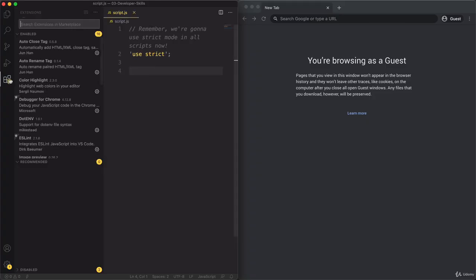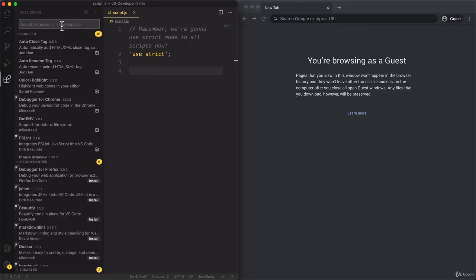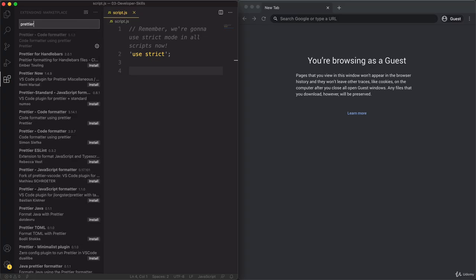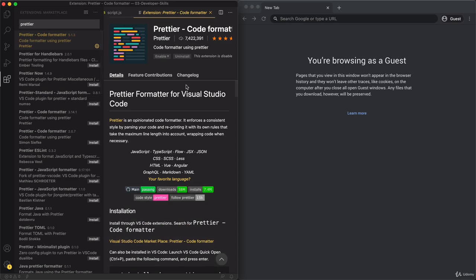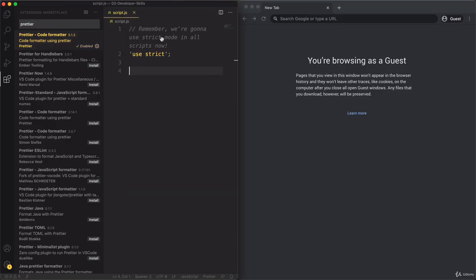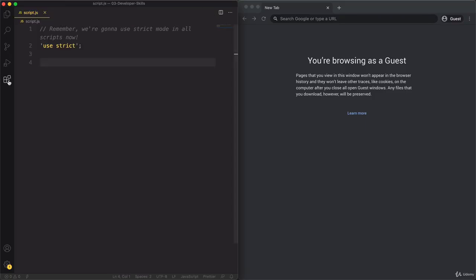So let's click this extension button here. And then here all you have to do is to search Prettier. And it's going to be this first one. And I, of course, already have it installed. I just need to enable it. So I click here on Enable. But you will have to install it and then probably reload VS Code. So I enable it, and so now it is working. So install it on your end and reload the browser, and then come back here. Okay, so let's close the sidebar here again.